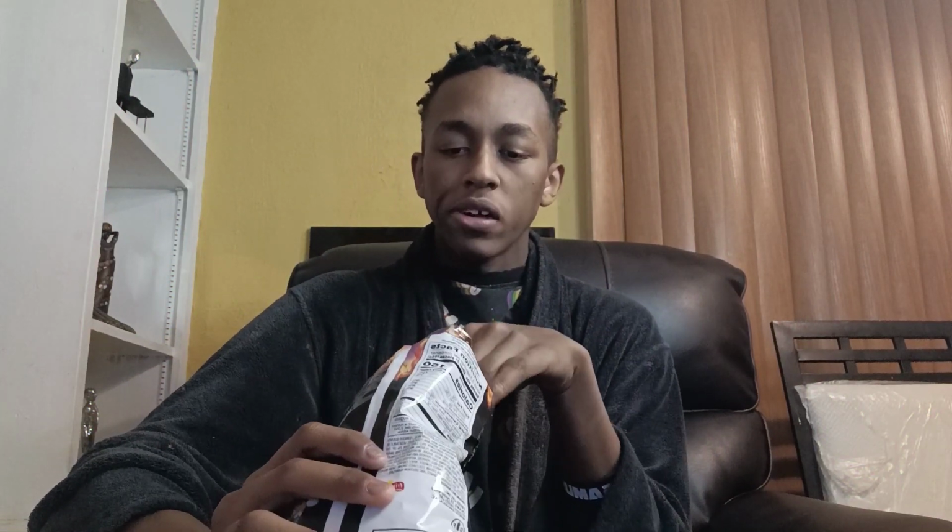Now the flavor, kind of tastes like the regular hot Cheetos, but nah. It tastes like the original hot Cheetos, just a little bit, but it's different. It tastes different because it got that tangy flavor, that chili tangy flavor, if that makes sense. I like this.